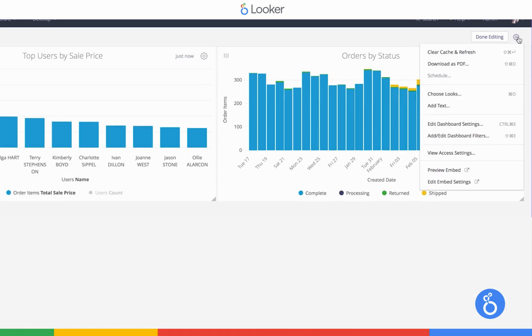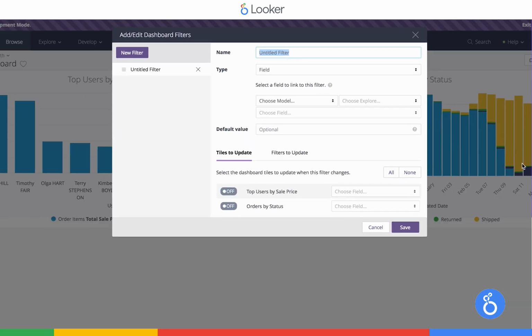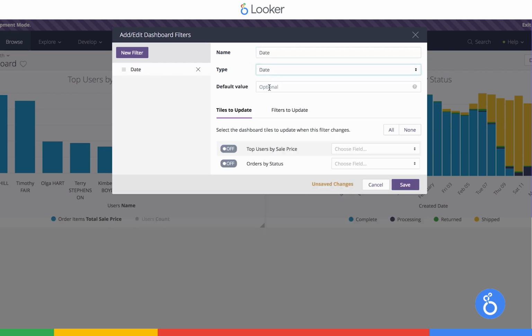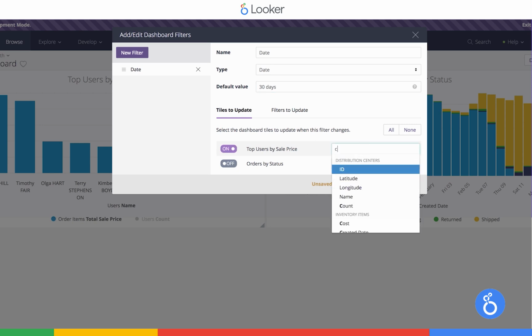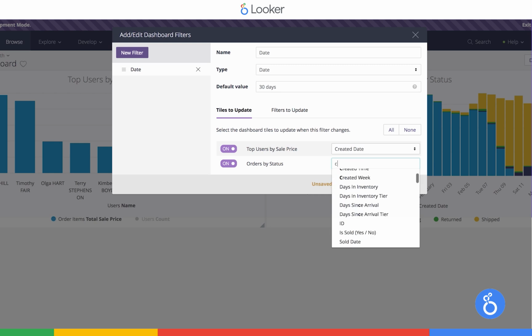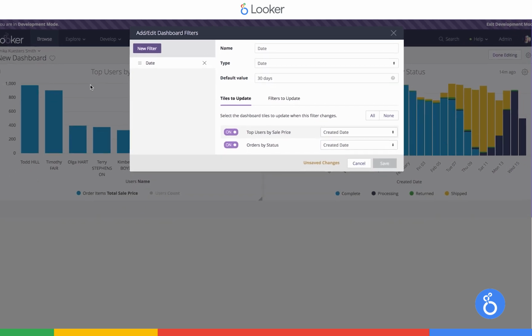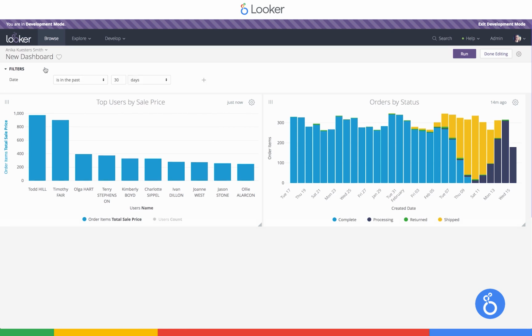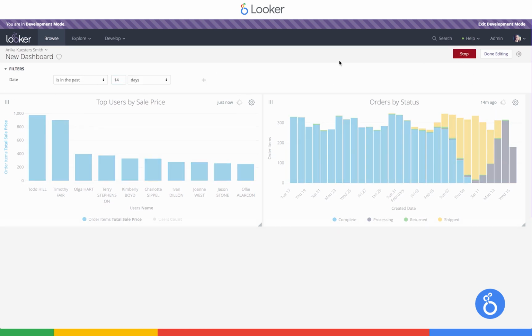I can also quickly and easily add a filter to this dashboard. In both cases, we're filtering down to the past 30 days, but if I want to make this dynamic, I'll just add a new filter called date. I'll set the default to be 30, and I'll tell it what to put in the where clause of each of these. Having added that, I'll now have this filter appear at the top of my dashboard, and if I just want to look at the past 14 days, I can quickly interact with that.